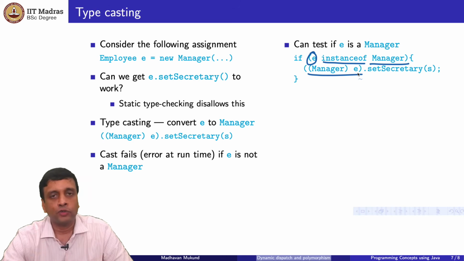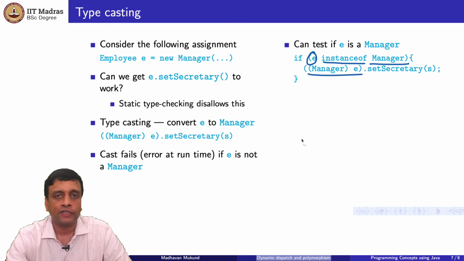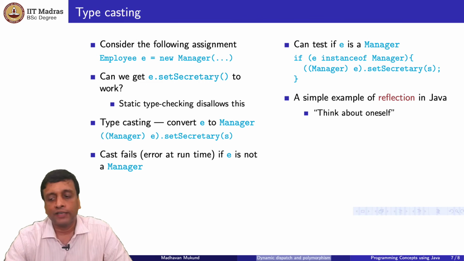In Python also you have this type function. You can say type of X is something, and you can find out the type of a variable at runtime. Java also allows this, and in fact it allows more, as we will see later on. So this is the ability, while you are running the program, to query the status of things which are artifacts of the program. Remember, we are not asking about the value of X, which is a normal thing. We are not saying is E equal to something. We are saying is the type of E equal to something. So this is something about the program that is running rather than the state of the program. This kind of thing is called reflection.